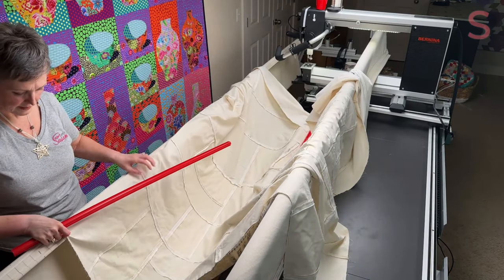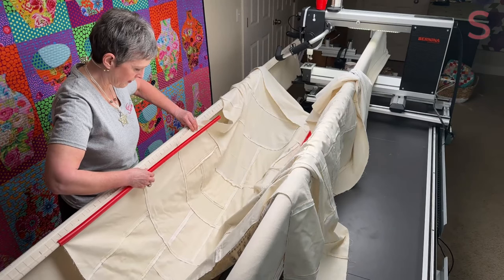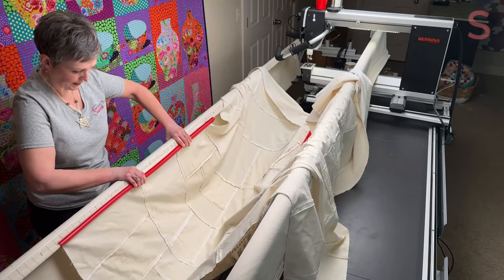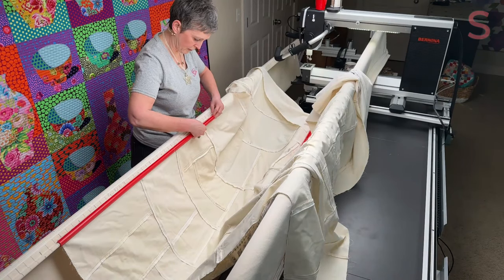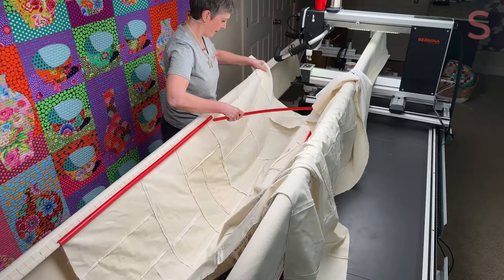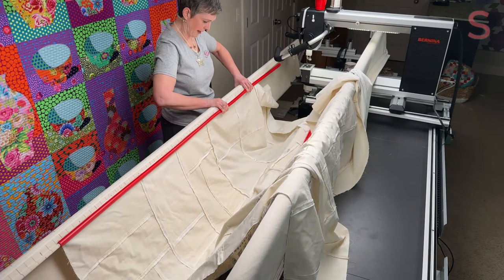The beauty of this method is, you'll notice, I'm not placing my quilt anywhere in particular. I'm just clapping it on the rail, and I don't have centering marks on the quilt or the leader for that matter. What is important though is that I have a straight edge on this edge closest to me that I am loading first. And you'll see in a moment how I proceed with aiming toward a square quilt with very little fuss and very little time invested in figuring all that out.